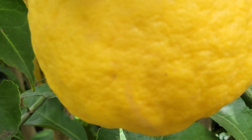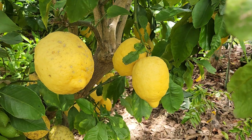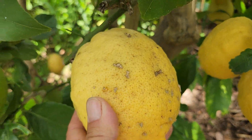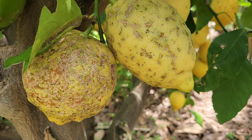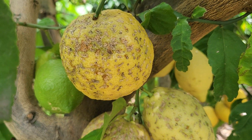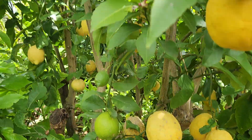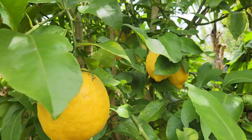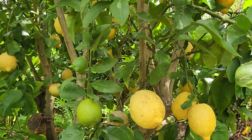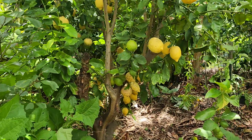We've got healthy lemons here and then we're getting these speckles — like the lemons have got the mumps. It's the lemons on the lower level, not the ones up here — they're fine. Just a bit of feedback on that please. Not a big deal for me anyway — there are so many lemons.